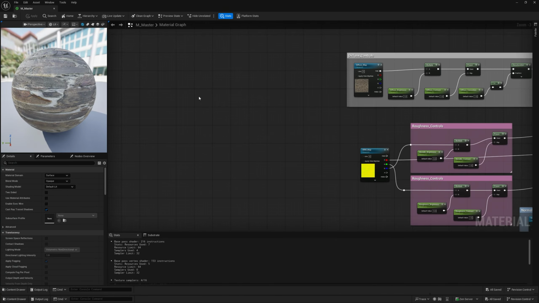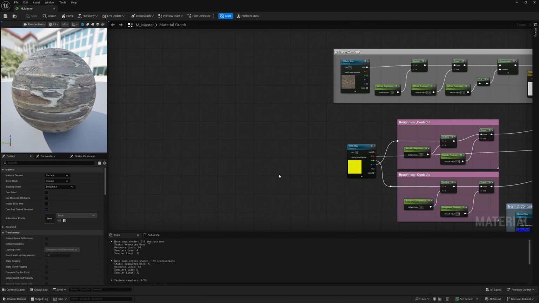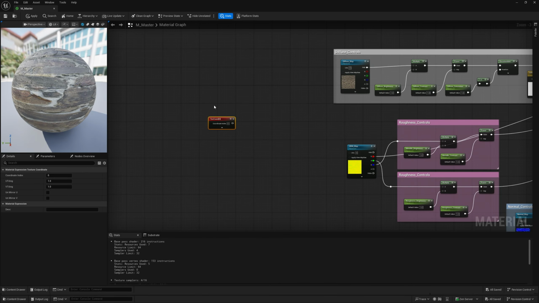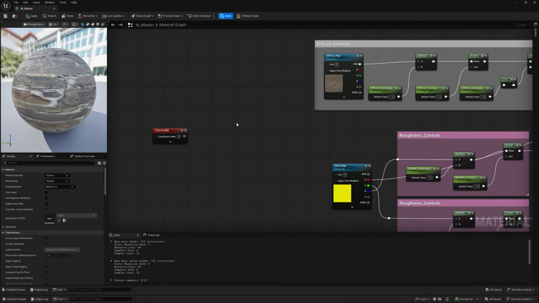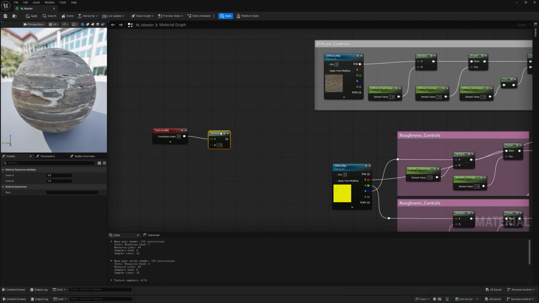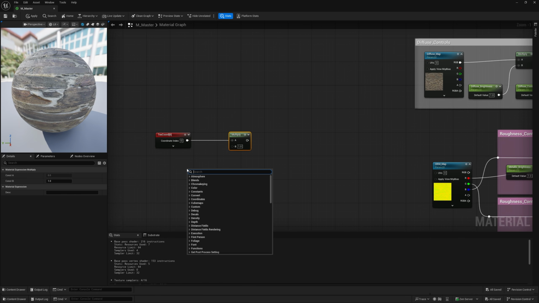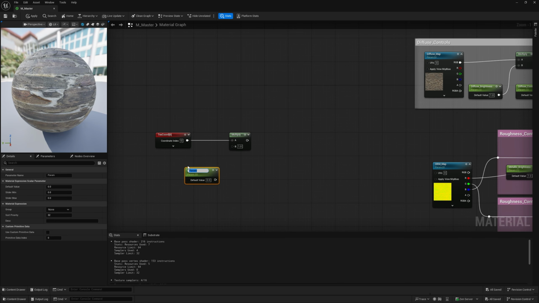We can go to this area, for example, and we can add a texture coordinate. And from this texture coordinate, we can output a multiply node. Okay. And this multiply node, the first control we will add to it is our tiling control. So how much the texture is tiling, texture tiling.